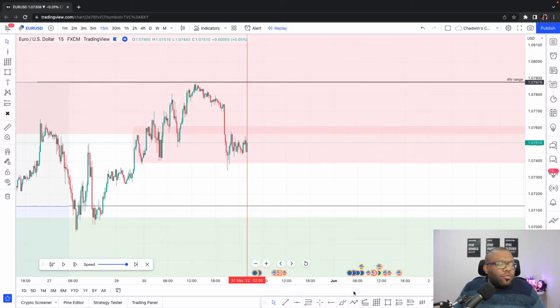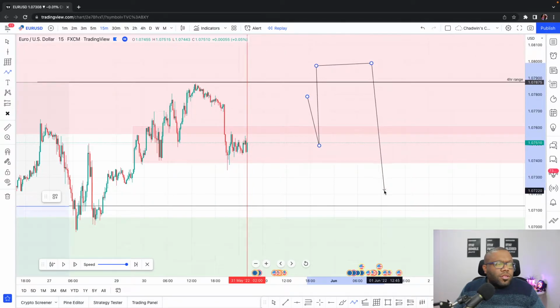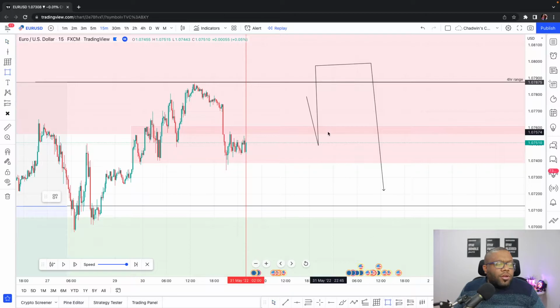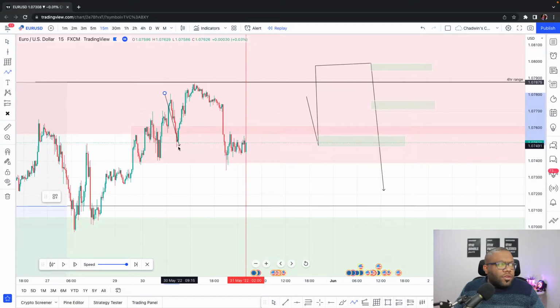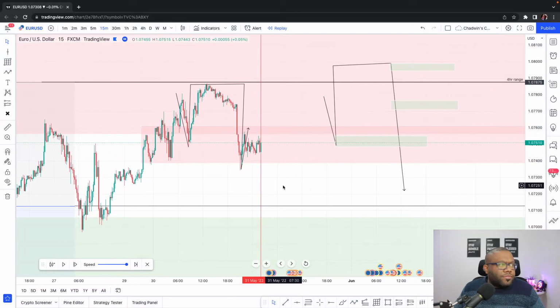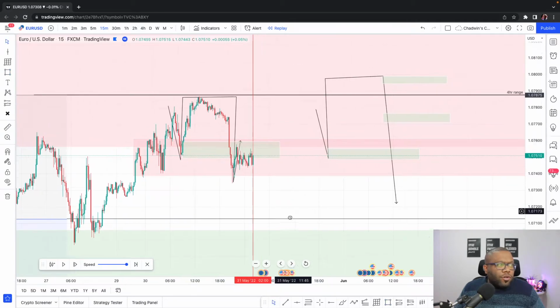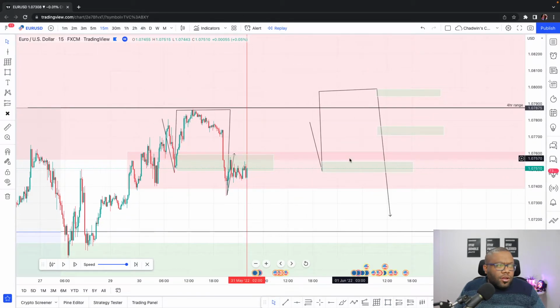Now I want to remind you all of something I've taught you, right? And I'm not going to go into detail, but I want to show you these areas of value so that you know what I'm speaking about, right? And so when we look at this over here, we see that price is making that same pattern, and at least from this perspective, we've gone into the bottom one. Right, we've gone into the bottom one.